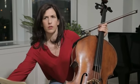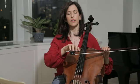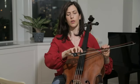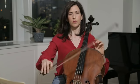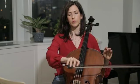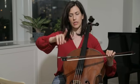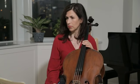Any other questions? Do you have an opinion on bow holding, pinky hanging over versus being on top? Well, the pinky on top is a violin position, so it is definitely easier to maneuver the bow if you are not on top. If you're here, then you can kind of be controlling the angle. I sometimes play like this when I really pronate. Pronating is really putting all my weight on the index finger. So sometimes I just don't really use the fourth.